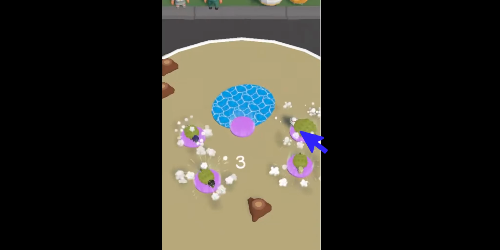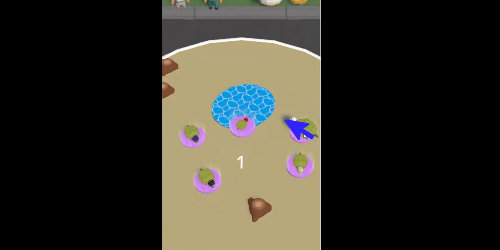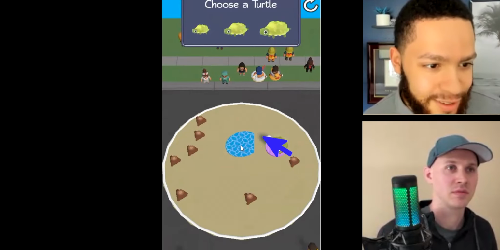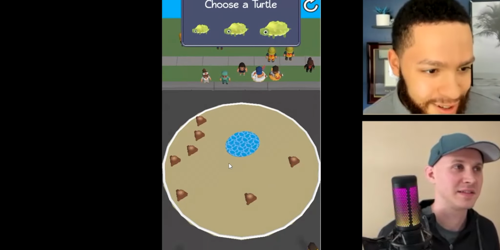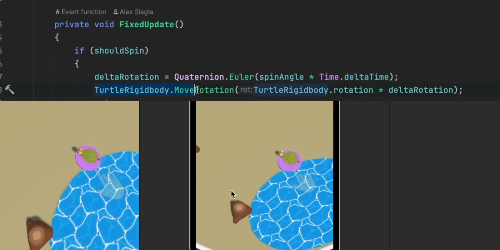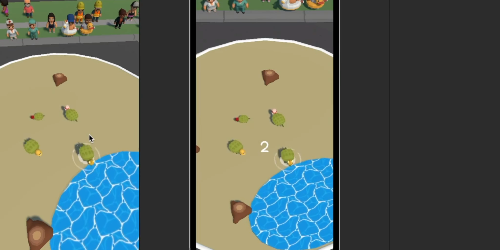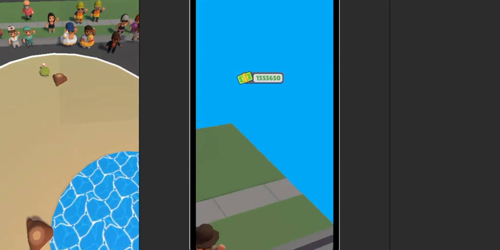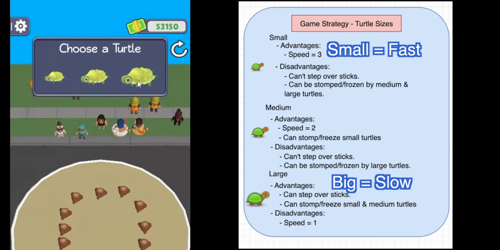My first playtest revealed there's too much luck or chance required to win, because the player can pick a starting position, but then they spawn facing a random direction. That rotation is random, so it makes you question if you even have a chance of winning. To fix this, I had the turtle spin at the start, and the player can stop it in a strategic direction. Playtesting reveals things you think are obvious.